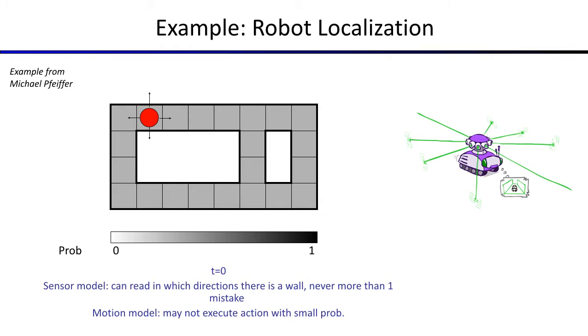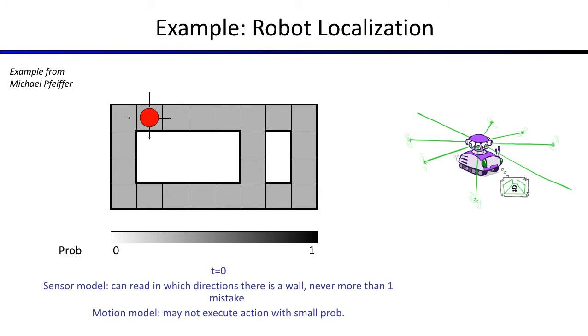Here's a slightly easier problem than getting to the moon. This is the robot localization problem. We're going to look at this in a kind of more concrete setting. So what we have drawn on the slide here in red is some kind of toy robot. And the robot has 4 sensors. Well, 2 like this, 2 like this, and those sensors are only going to be able to tell the robot whether it sees a wall in the direction that the sensor is pointing or not. And in particular, they're not good sensors, and so it's possible that one of those 4 sensors at any time step will have also made a mistake.